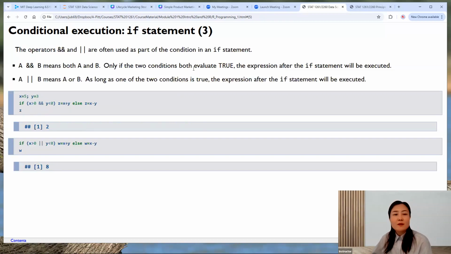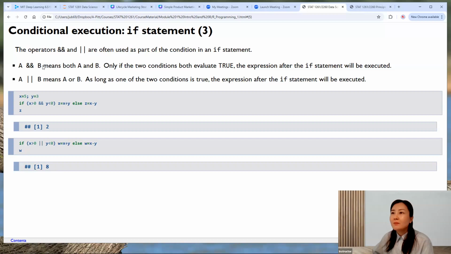And if you have more than one condition, for example, you have 2 conditions to evaluate at the same time, you can use some operators to combine them or connect them together. So in R, we use this double AND signs, &&, to denote the AND condition.